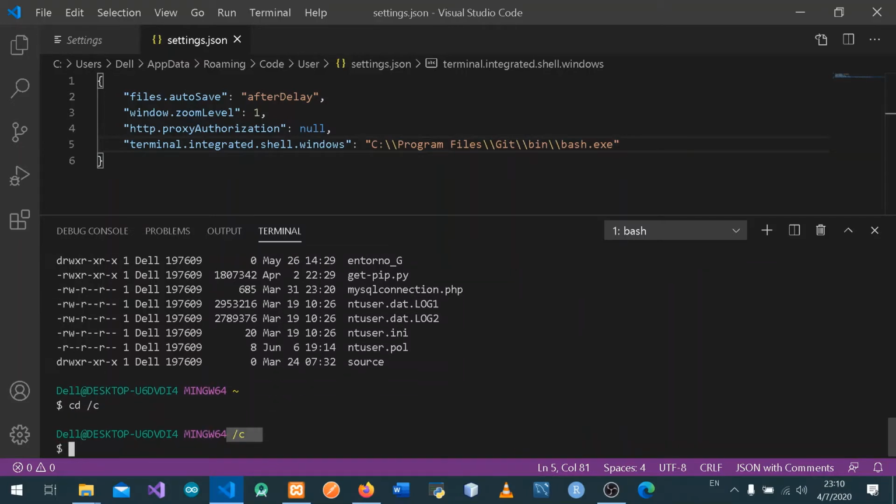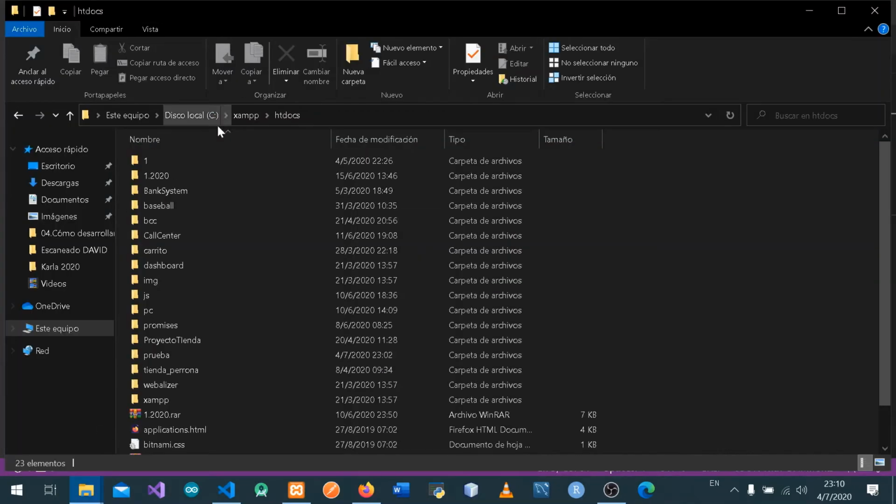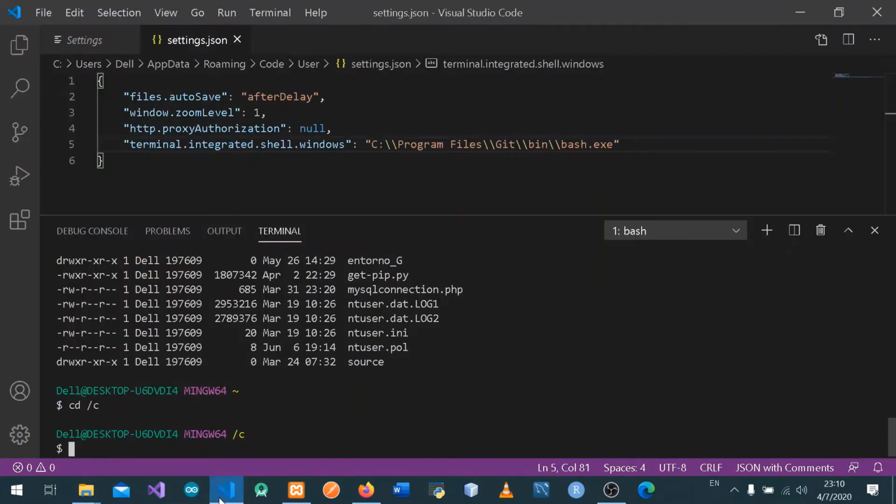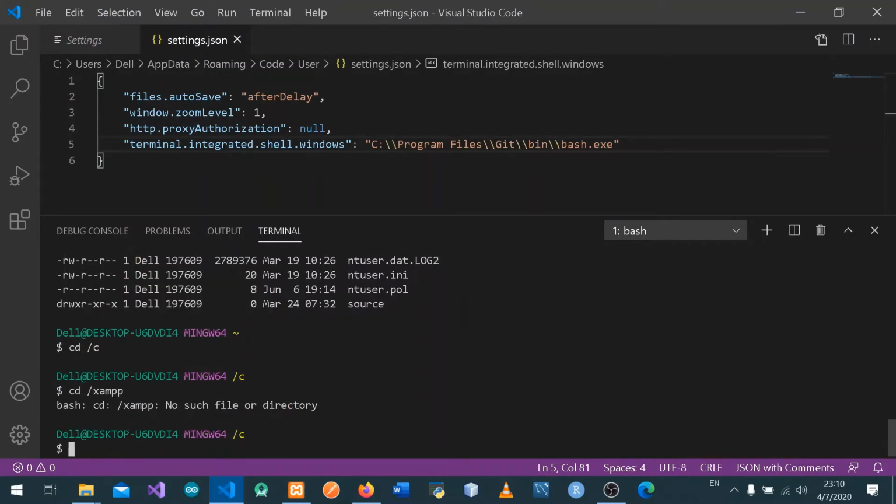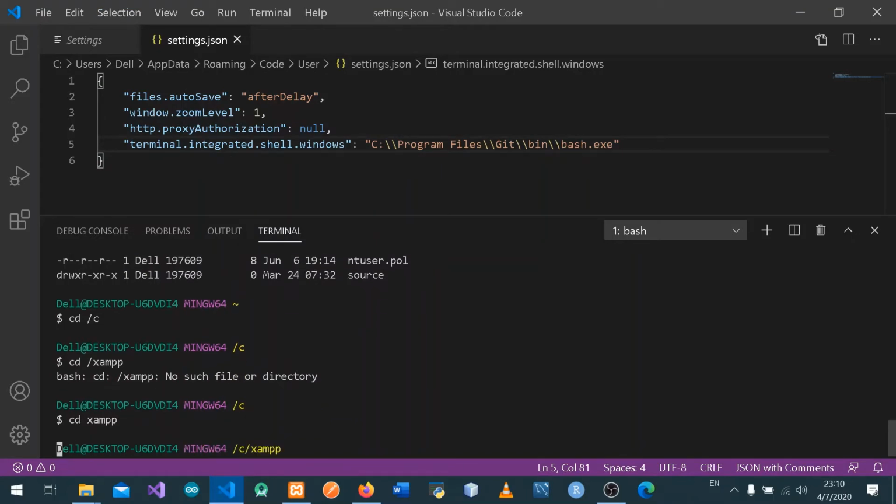Now we are in it, and we have to choose where the file is, in some htdocs. So we trace the root with cd xampp. Oh, I made a mistake. Okay, cd xampp.